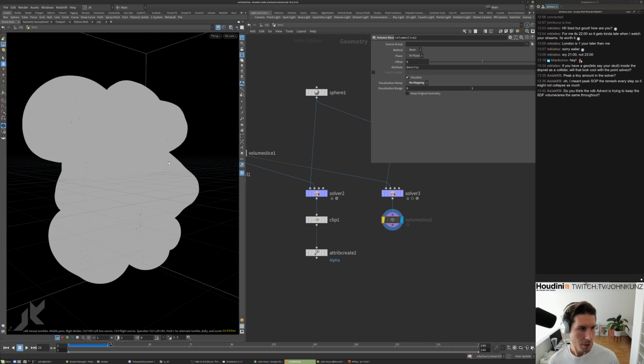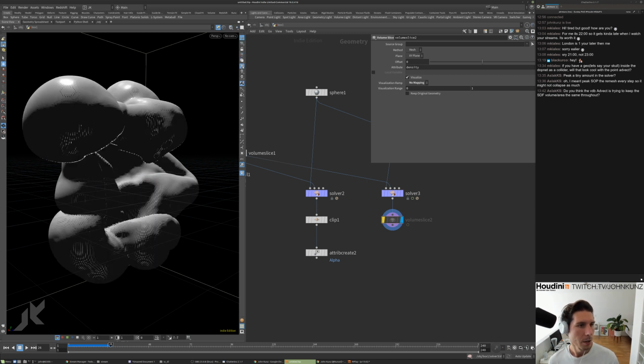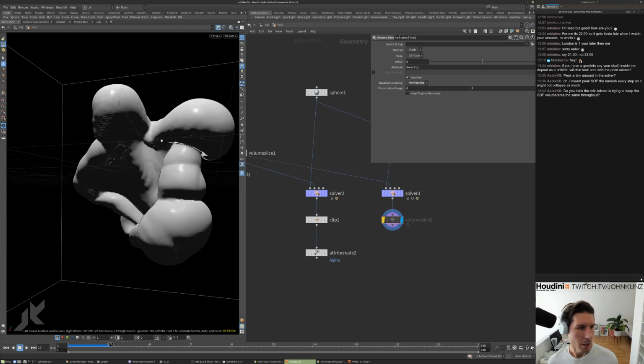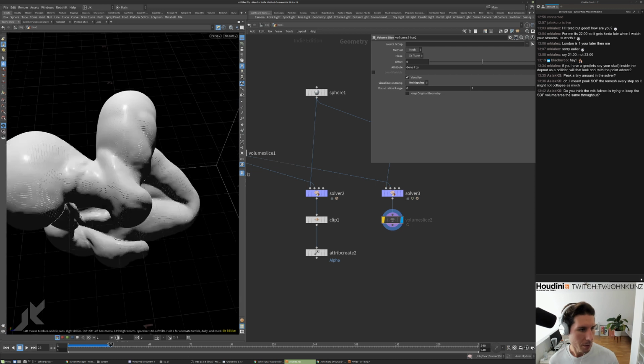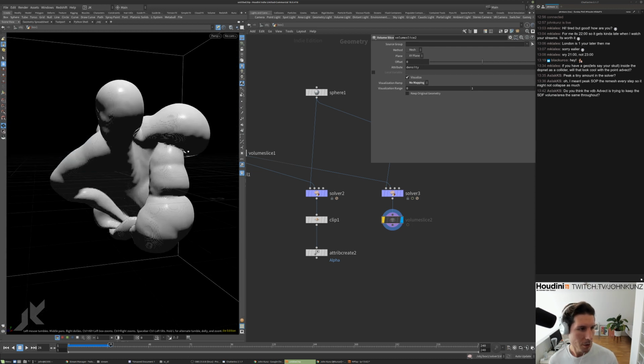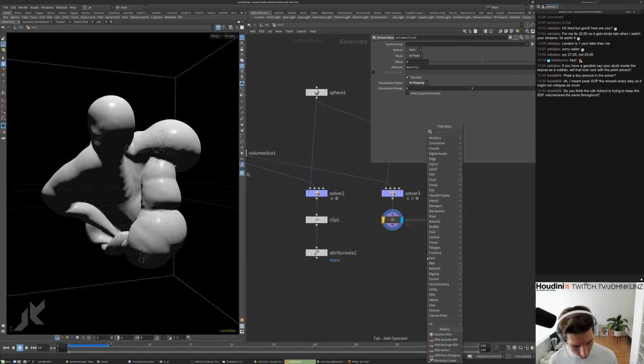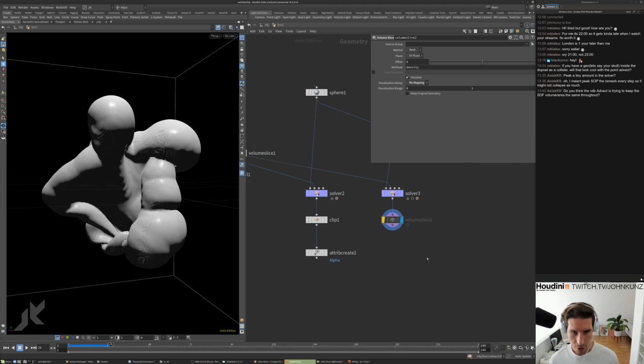So this is able to keep better track of that information, and it avoids the folding in on itself that we were getting with the remesh based on polygons.